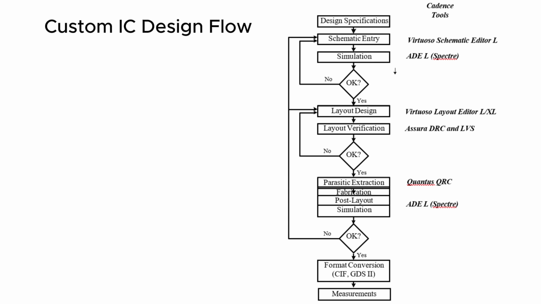Now finally, a netlist including all layout parasitics should be extracted using the Quantus QRC tool, and the final simulation of this netlist should be made. This is called a post layout simulation and is performed with the same Cadence simulation tools. Once the layout functionality is verified, the final layout is converted into a certain standard file format, for example CIF, etc., depending on the foundry, using Cadence conversion tools.